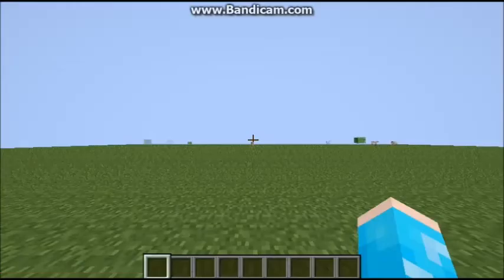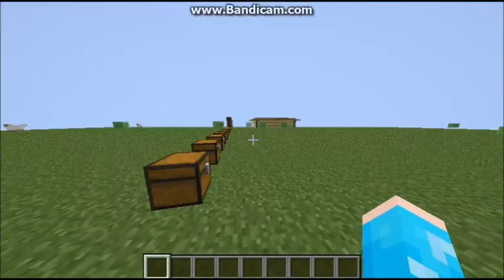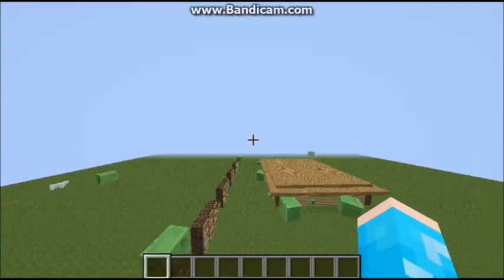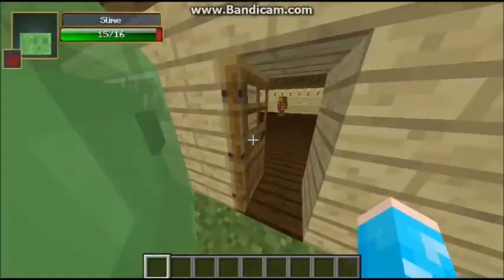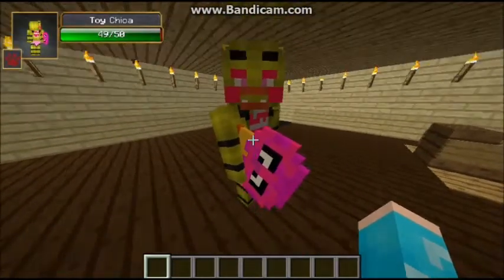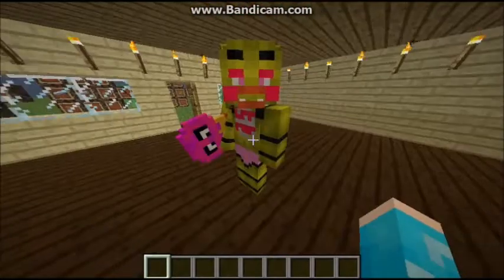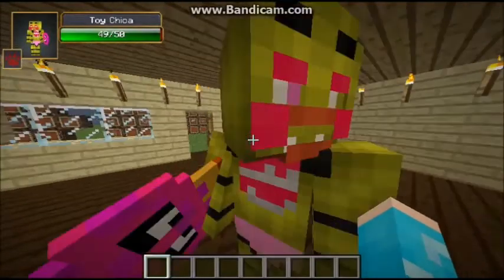Hello everyone, welcome to a mod review. Today we are going to do a Five Nights at Freddy's 2 mod review. As you can see, this is Chica. Hello Chica. Nice cupcake. Oops, mouse. Well, anyway, I'm gonna turn up the sound a bit. Okay, there you go. Walk around.